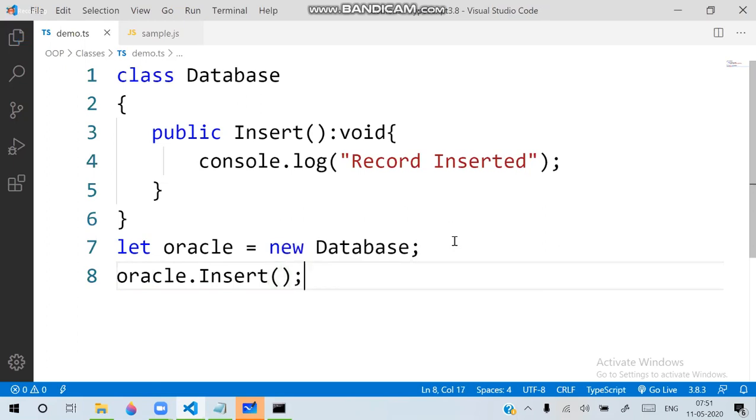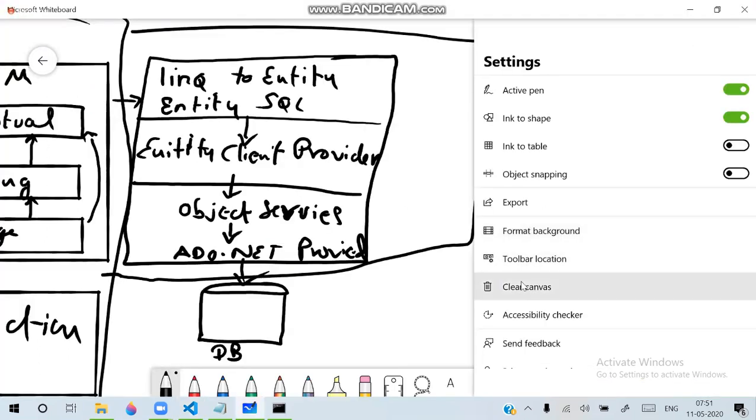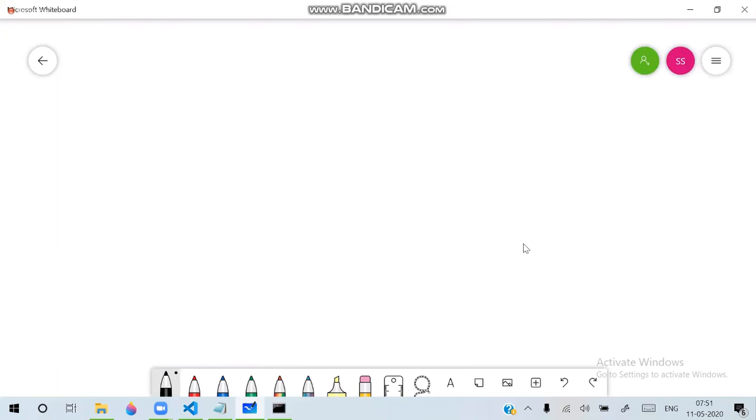Now important is, as per my rules, according to my database rules or any rules, we generally don't want to insert until we connect.